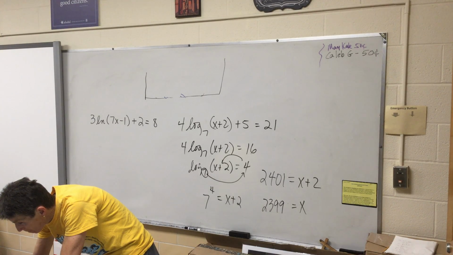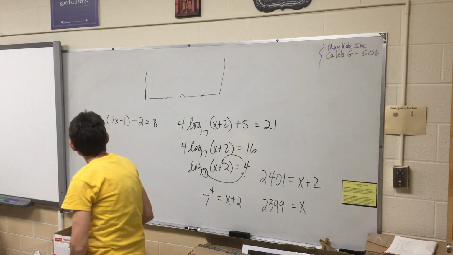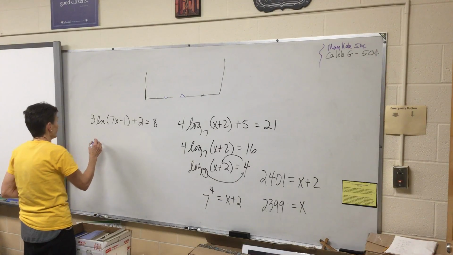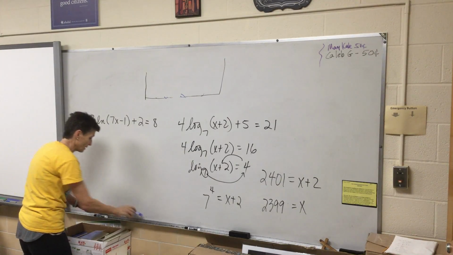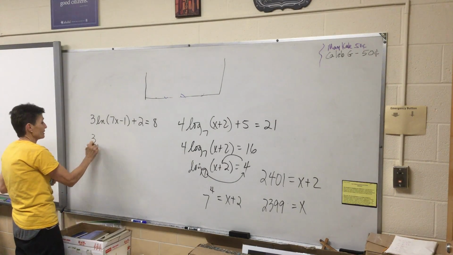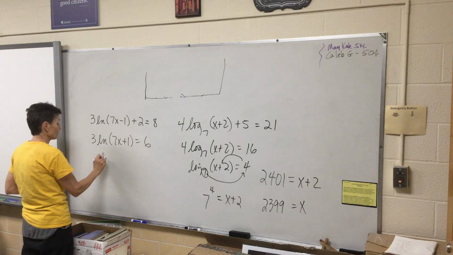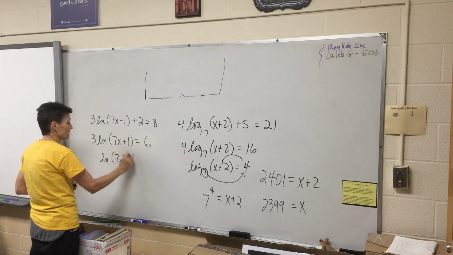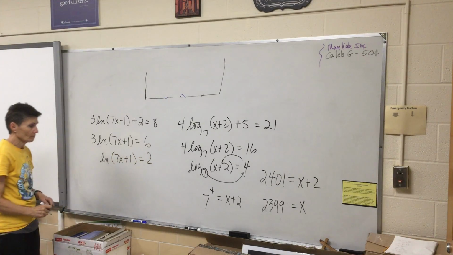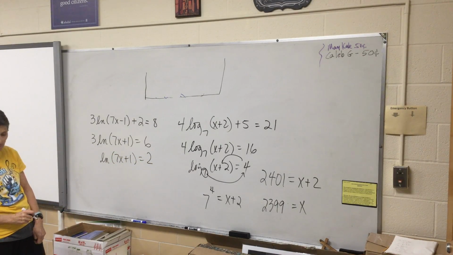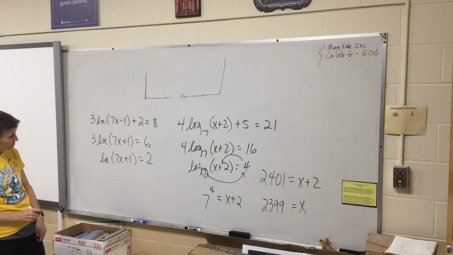So on this one, I subtracted the 2 and divided by the 3. Okay, exactly. So you put ln e down? Okay, so wait, let me catch up here. 7x minus 1. So you did exactly the right thing, so let me go ahead and subtract 2 and divide by 3. So you are now at this point, right? So would you cancel the ln out and then just do 7x plus 1 equals 2?